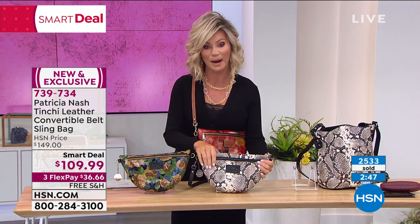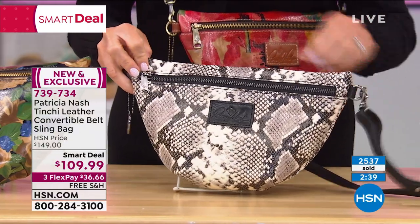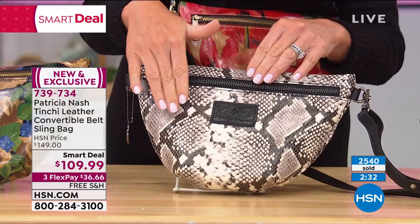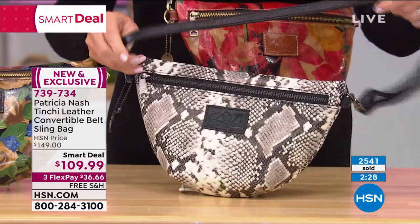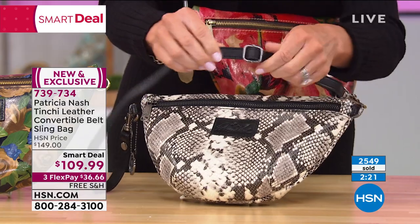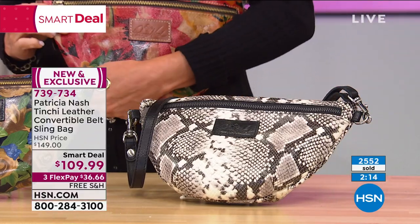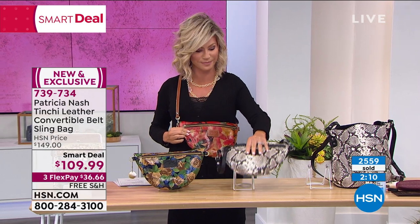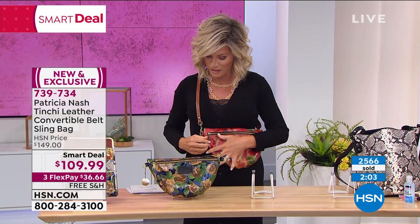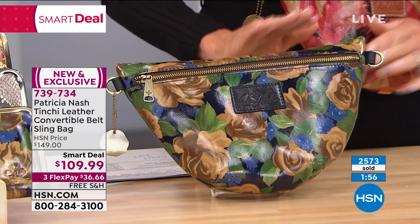In the python, the hardware is all done beautifully — there's the Patricia Nash logo on it. This has the mushrooms, the taupes, the nudes, the soft cream colors in there. Last call goes out on that python. The strap is adjustable — it can go through your belt loops on your jeans or whatever pant you're wearing. It's very comfortable leather to wear crossbody — it's not going to be digging in. Python's gone. So here's what we have left: we have it for you in the spring multi, and we have it for you in the blue sky rose. If you're not ordering one of these two, these are completely gone.